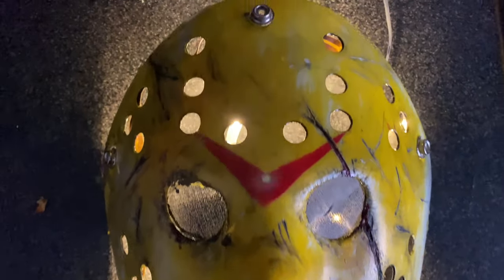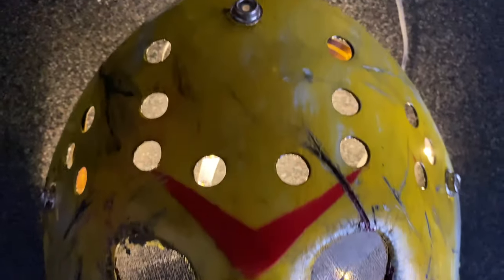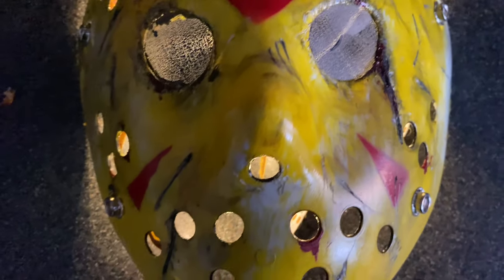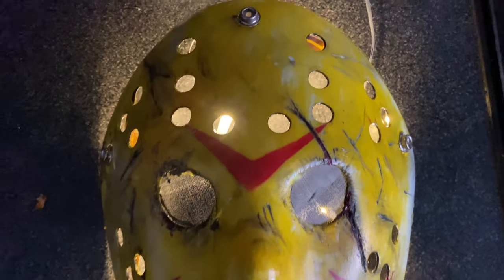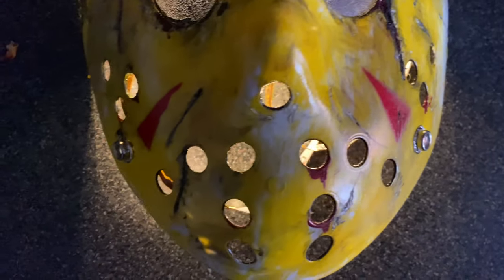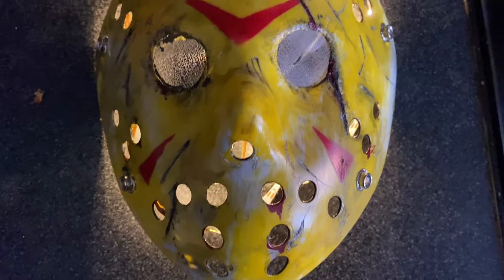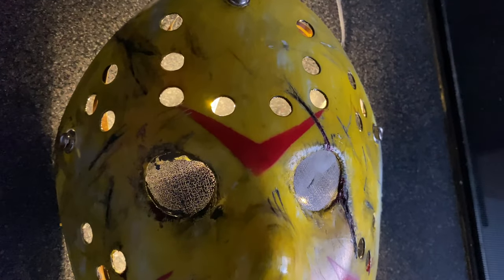So this is a light test and looks like spraying the back of the mask has done the trick. Before you could see all the light cables, obviously you can see them through the holes, but they'll all be stuck to the back of the mask, so the holes and the eyes will light up. So all that's left now is we will lacquer the mask itself, seal it all so the paint's all protected, and then the next bit we will be going on to is fitting the mask in and then starting adding the expanding foam and the other cool bits.